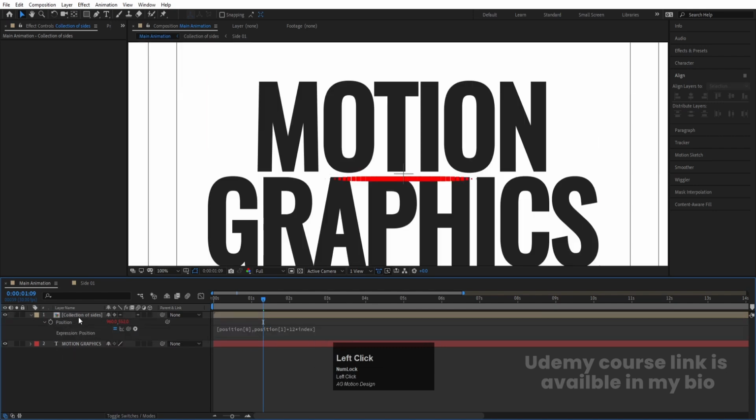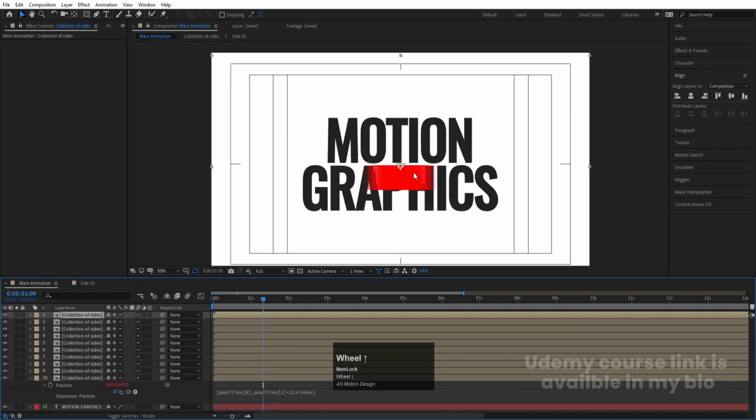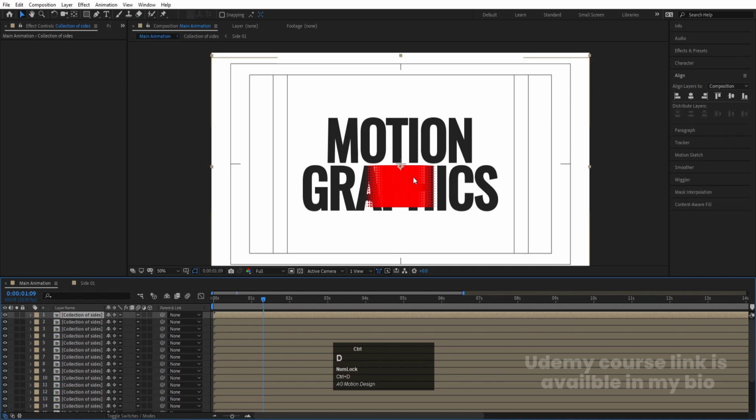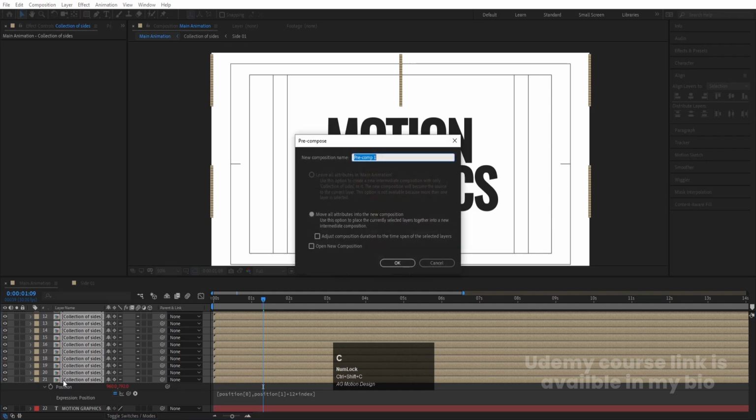Okay, so now if I hit Ctrl D, they are going to be a multiplication of these layers downwards like that. Then select all of them, press Ctrl Shift C, and let's call it collection 01.